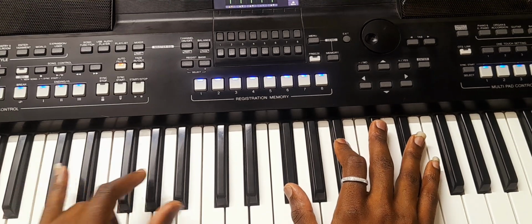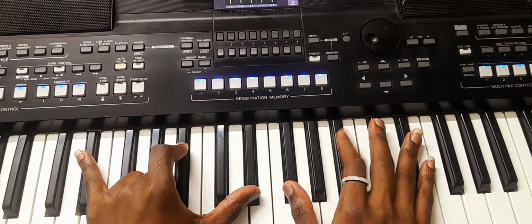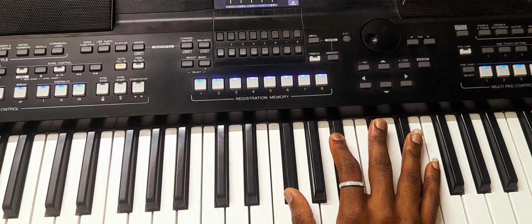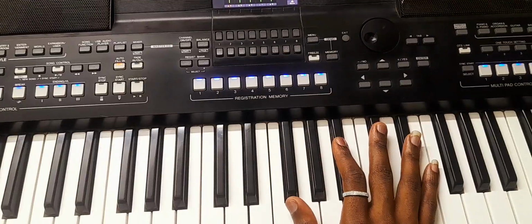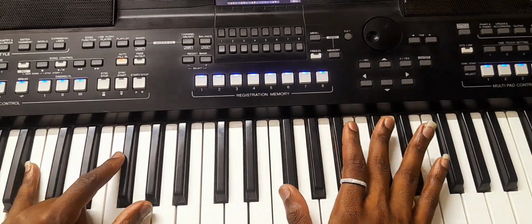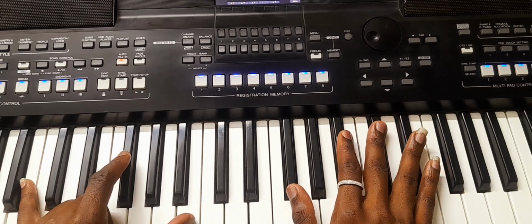You don't play the 6 on the bass. It's okay, it's also recommendable, but if you want to make your music sound very biblical, on the bass you play 4, when on this side you are playing 6.